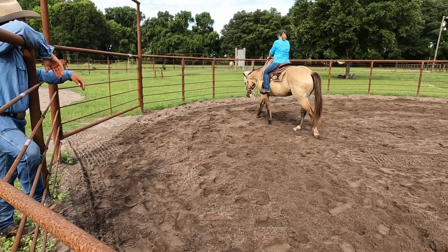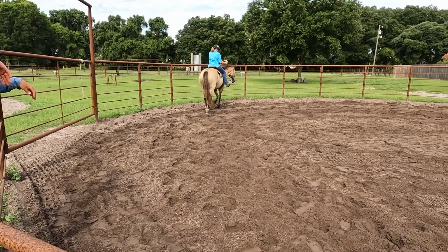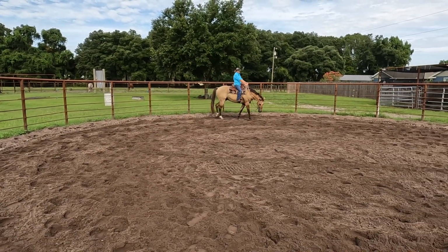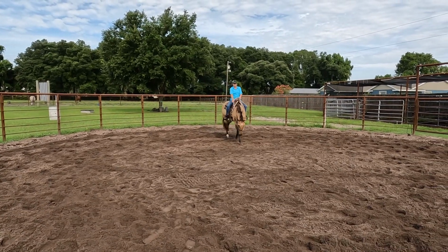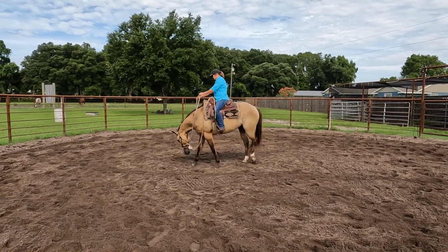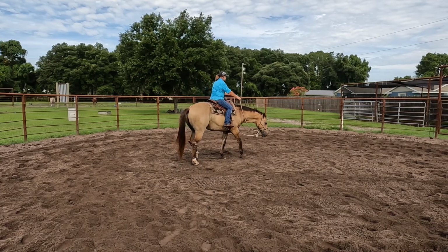There you go. So you can ask for a little livelier walk, just like we did on the sideways, right? You asked him for a little bit more. There, that's it right there. And then when he gets there, if you just bring the leg on right as he hits that, the hind leg steps further and further. So now as he steps, the hind legs are almost touching the front leg as he's stepping. He's stepping into his track. Good. And let's head off to the left.